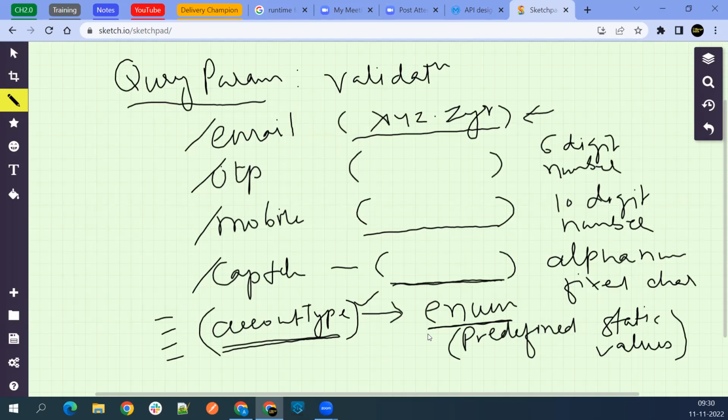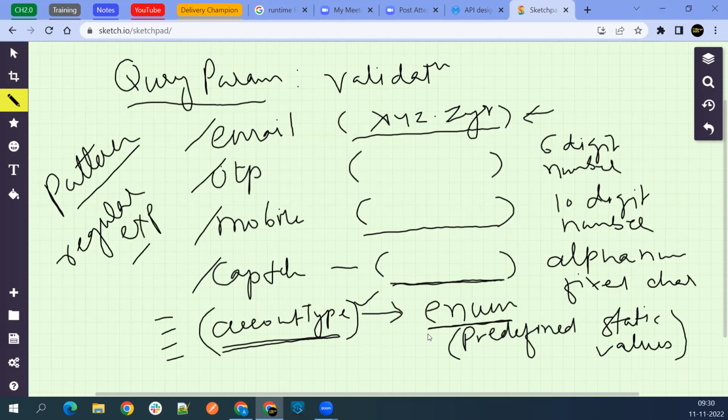Okay. So we have something called pattern. We can use pattern just like we use enum. Below these properties, we can pass the pattern and give a regular expression. This is part of validation.